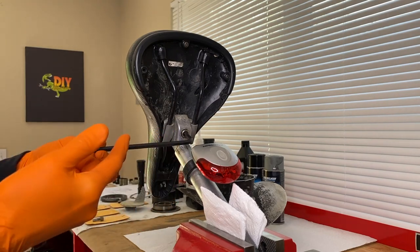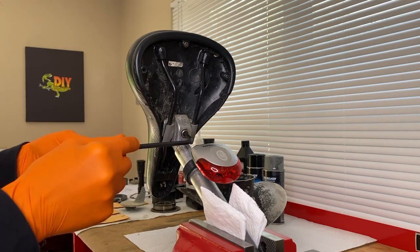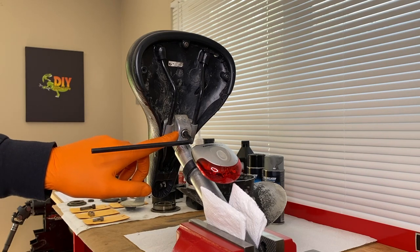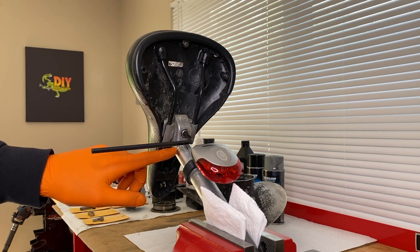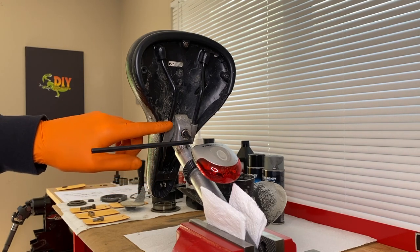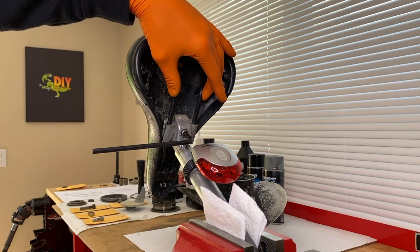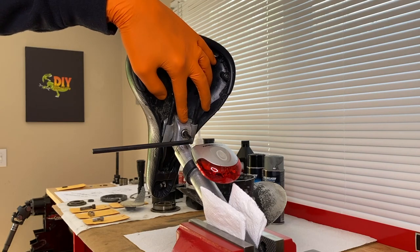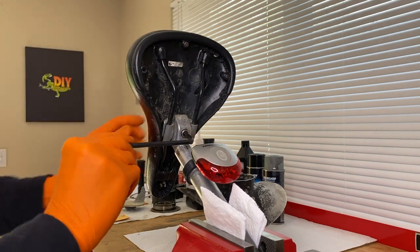As far as your allen key, it's trial and error until you get the right size. Basically, this bracket or mount here — one part feeds into the seat post while the top part locks the seat in place as you tighten up that allen screw or bolt. So as I loosen this up, the grip that this mount has on these bars on either side of the under portion of the seat will loosen and the seat will begin to wobble.